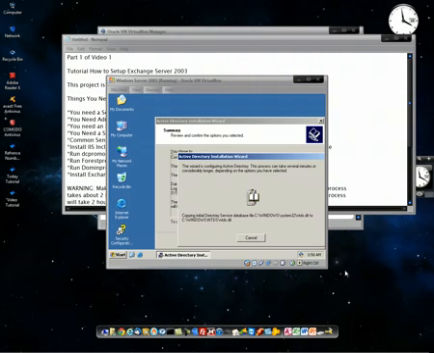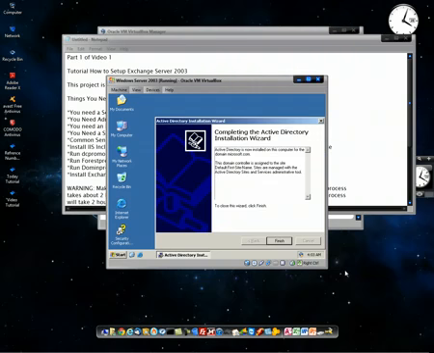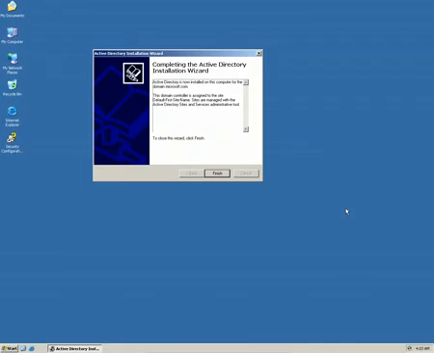Hey guys, really quick, after you finish installing, if we go back in time a little bit, before I actually had ended up saying to take out your Server 2003 CD and to put Exchange. I do apologize, I completely forgot. But when you install DNS, you need your Server 2003 CD. That's why I ended up asking you for the CD. So apologize for that.